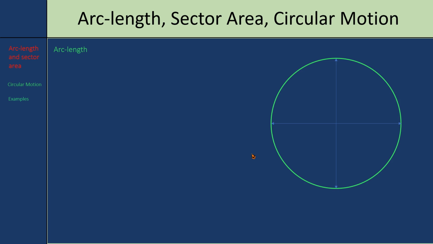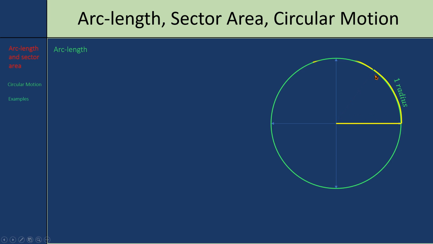So imagine you have a circle like so, and that's a radius, right? If you put the radius on the circle, it forms an angle, and that angle is 1 radian. The distance on the circle where you put the radius is the arc length, and so the arc length is 1 radius. You remember when we talked about this, right? Where the angle is 1 radian, the arc length is 1 radius.